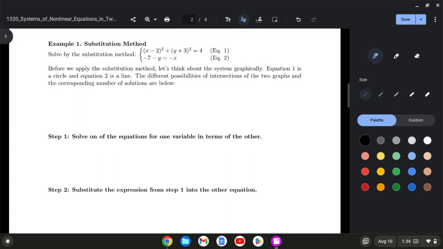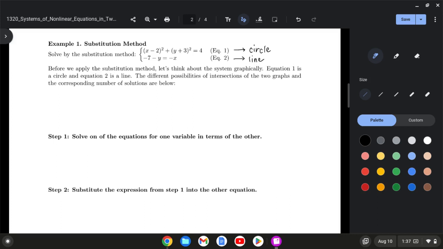So the first thing is, let's think about what these equations are representing, because they're not going to be just lines for all equations. We're going to have different graphs. Remember I reminded you what the equation of a circle is. We have an x squared, a y squared, and something squared. So therefore, this is going to be a circle when we graph it. And then our second equation, both our y and our x are raised to the first power. So this is going to be a line.